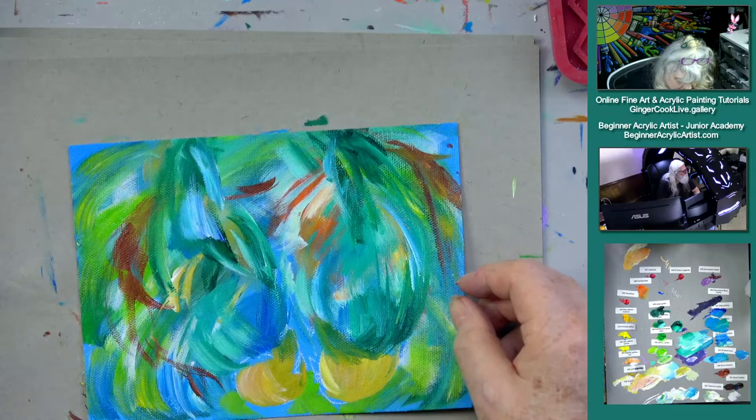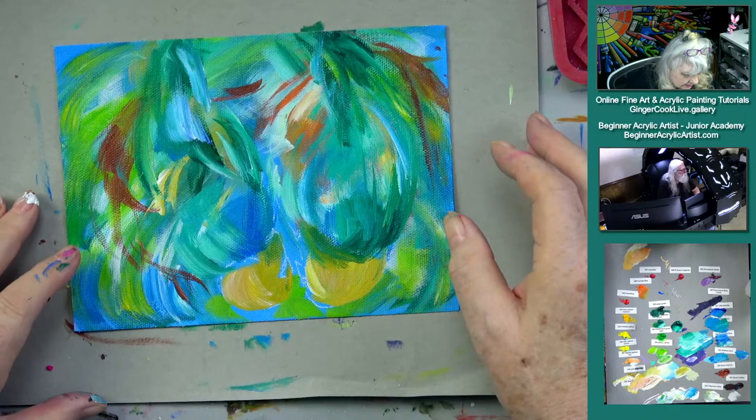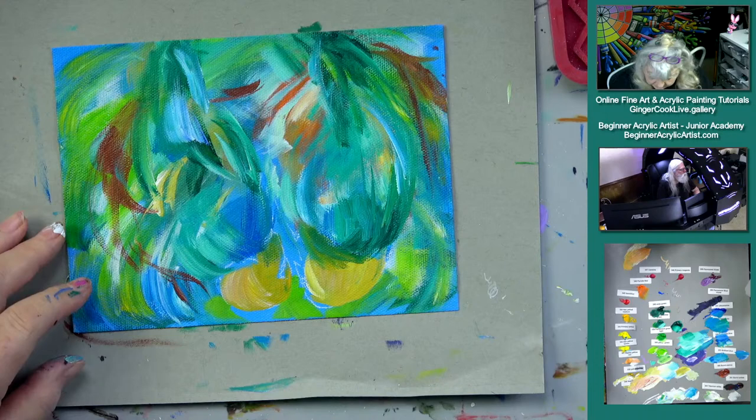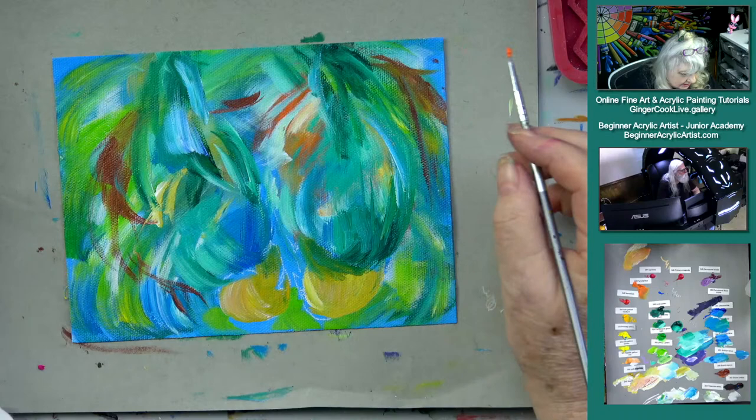All right, so I'm going to put this upside down for a minute because then I can concentrate on my abstract without it trying to be something. Here's a good question from Lily, and this is appropriate to what you're saying. Does Ginger see the painting in her head or does she just let the brush take over? I see the painting in my head. So then you command the brush. I see the painting in my head, absolutely.